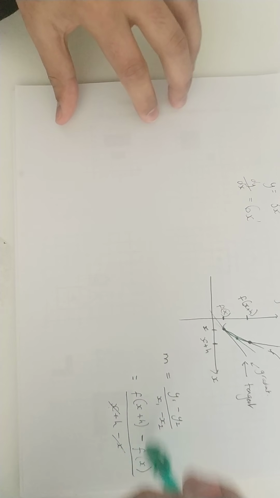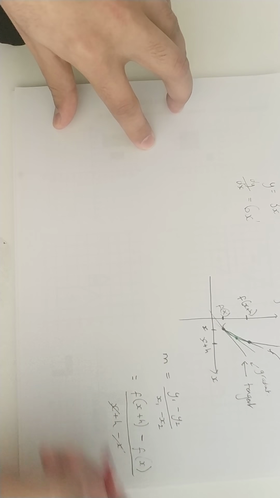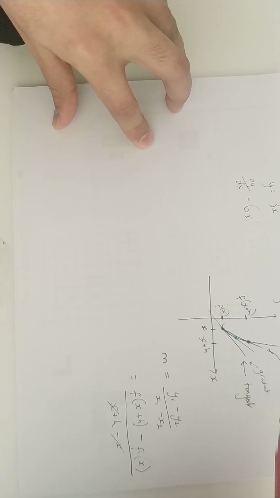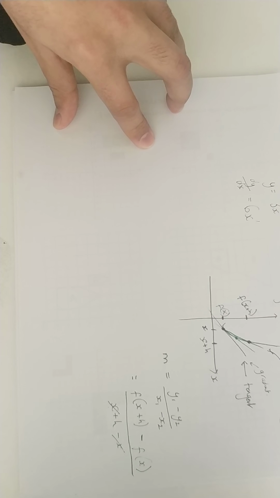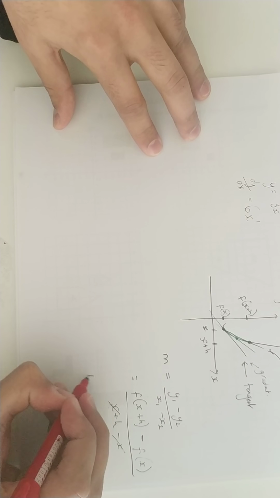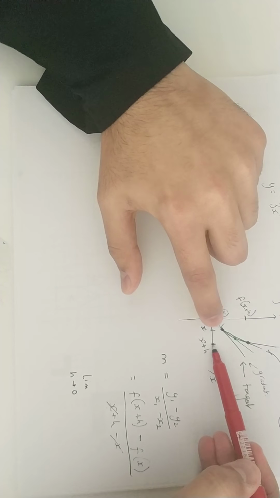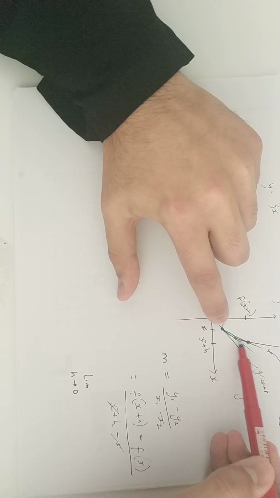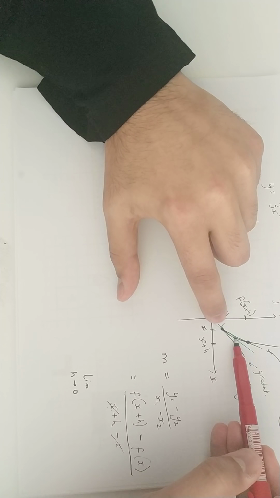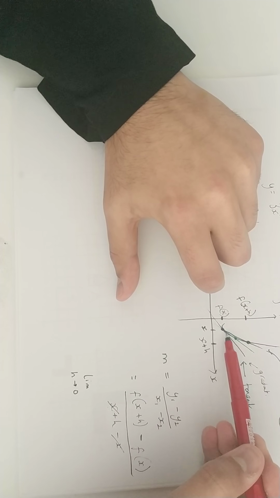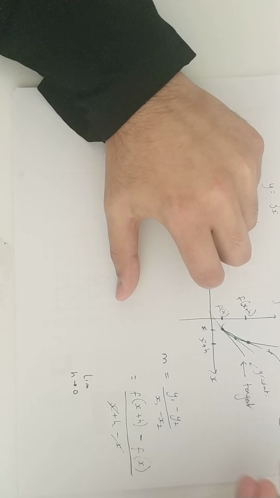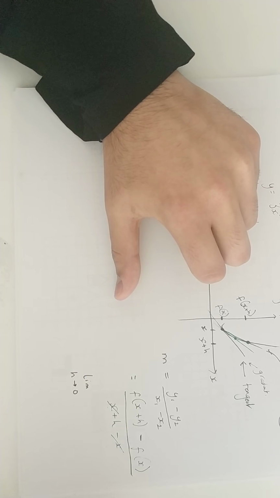So how am I going to make that happen to this thing here? Well, I've got that this is a good approximation to the actual gradient, the true tangent. But I need to try and use some sort of maths to get a better approximation to it. So what I'm going to do is say I want that h to get really, really small. So if I use the limit as h tends towards 0, so if I get this h and I make it really, really small, so that this point that I'm using to approximate the gradient comes closer and closer to the starting point, the point that I actually want to find the gradient at, what I'm actually doing is taking the limit as h gets really, really small.